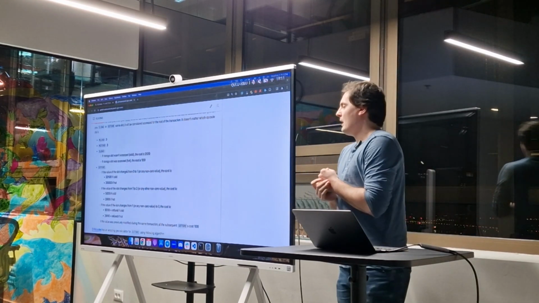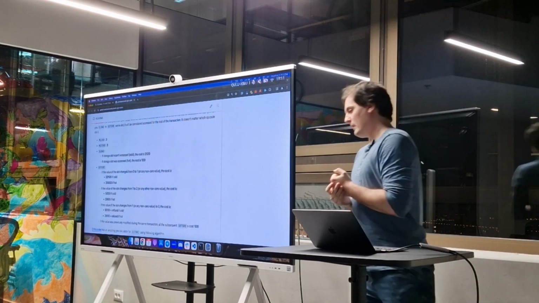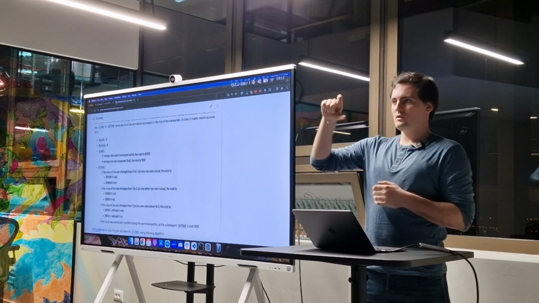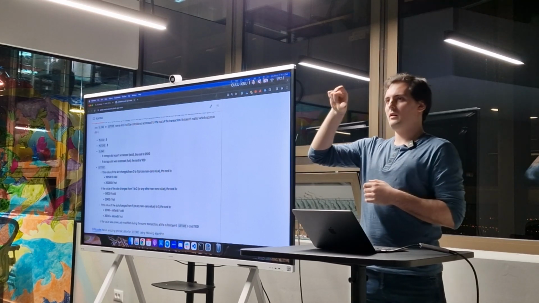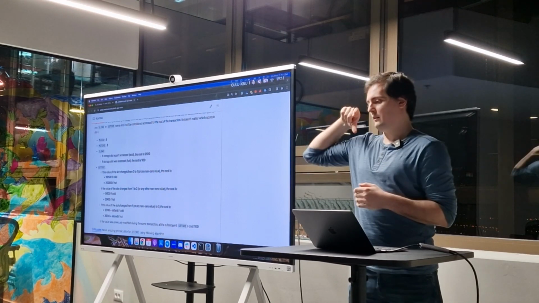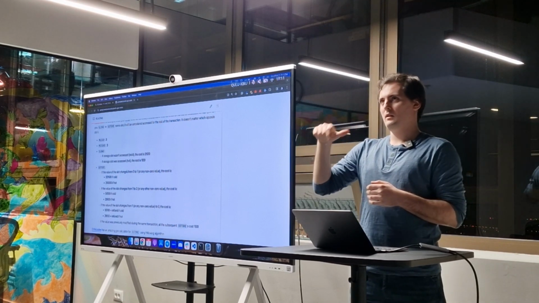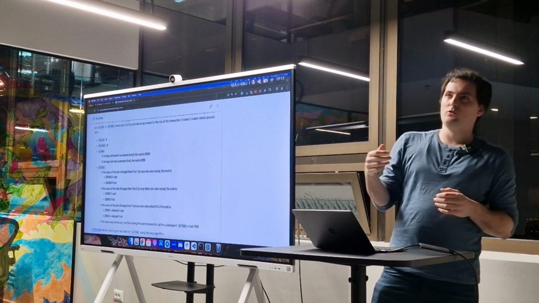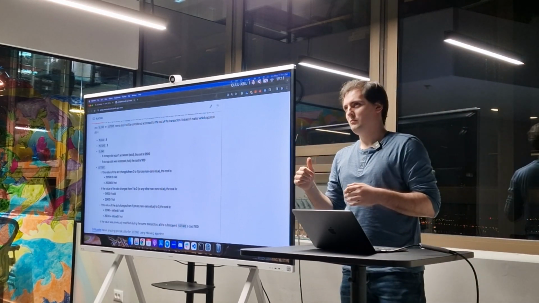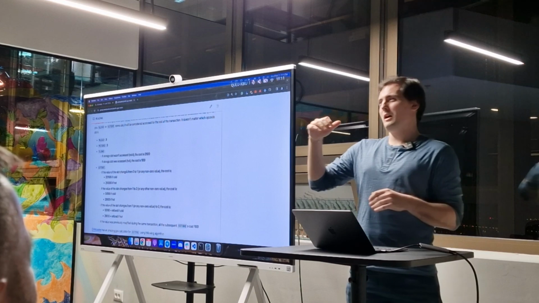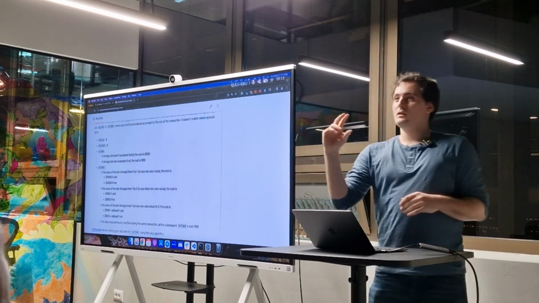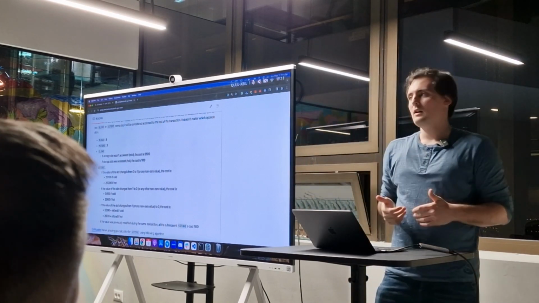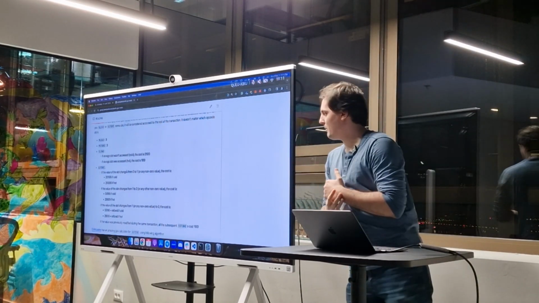The new gas golfing technique became to pack your variables in structs or declare them in a way that they fit in a storage slot. So if you have an address, a uint256 and a boolean, you will not do address, uint256, boolean. You will, for example, do address and boolean because they fit in the same storage slot, and uint256 in another. You probably already know about that.